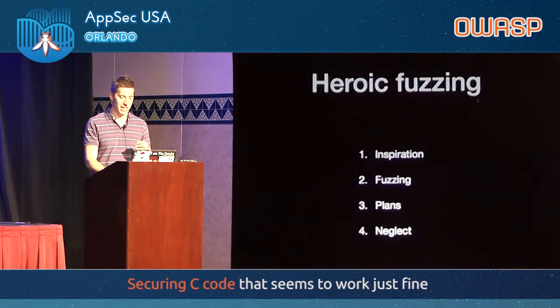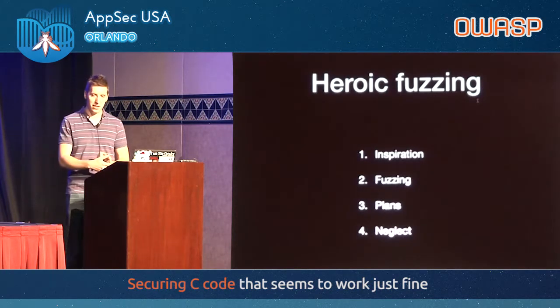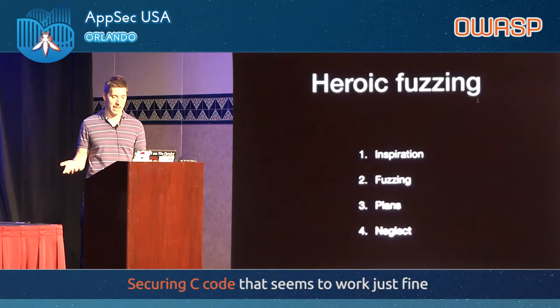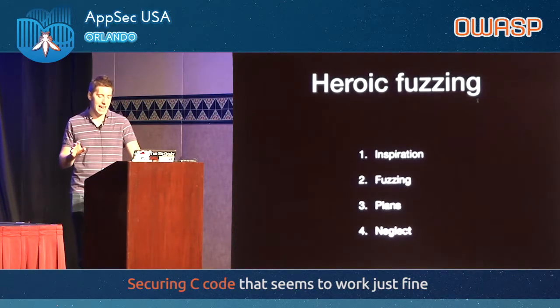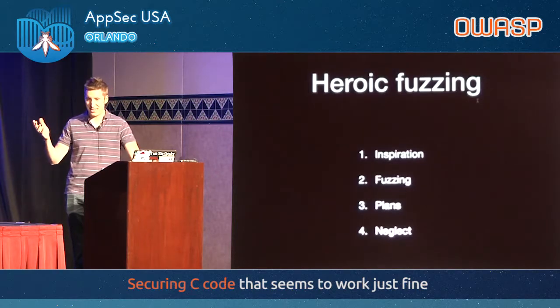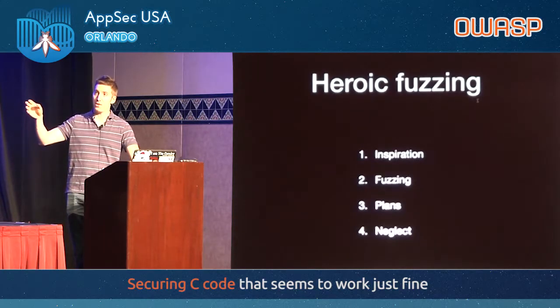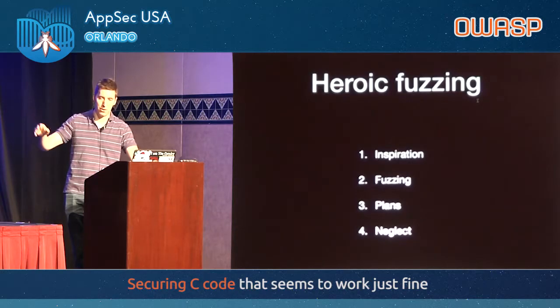And I don't think I'm alone. Across my career, I've seen a lot of instances of this. It's what I call heroic fuzzing. Someone gets inspired to do fuzzing. It could be a security engineer or a researcher. Maybe they found a new technique like I did, or a new code base or attack surface. Then they fuzz it until they find bugs, which almost inevitably happens. They work on fixing the vulns, and they fuzz less interesting code paths in the program, and maybe expand to other code bases, but then eventually they get busy and the fuzzing stops for whatever reason. Maybe the box they were fuzzing on gets used for something else, or the upstream developers change the code base so that your fuzz harness doesn't compile anymore.